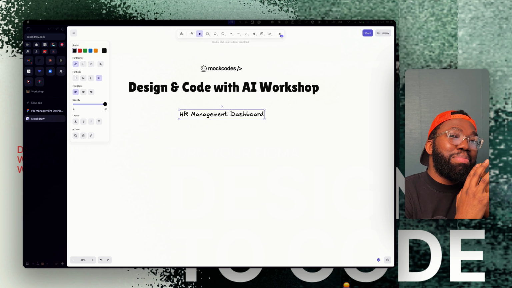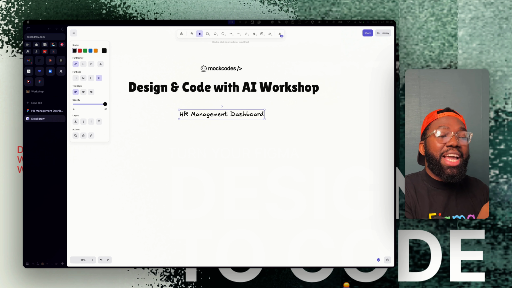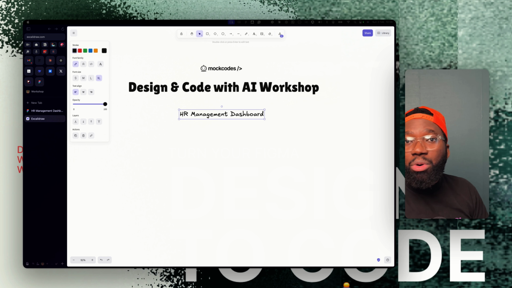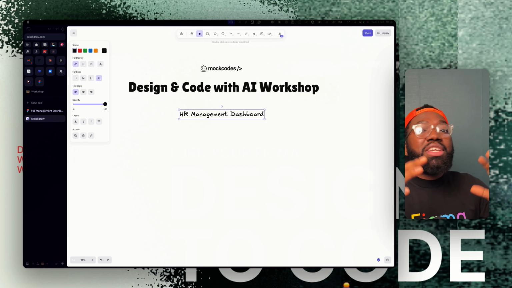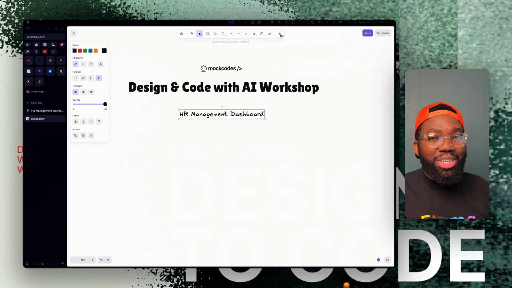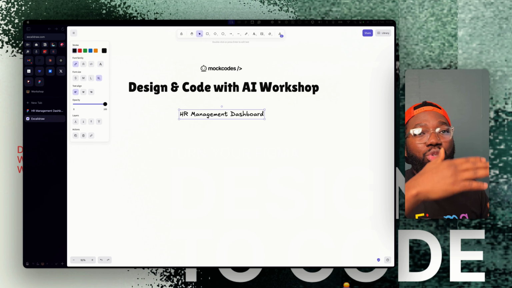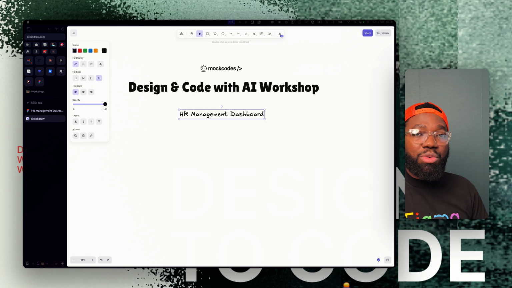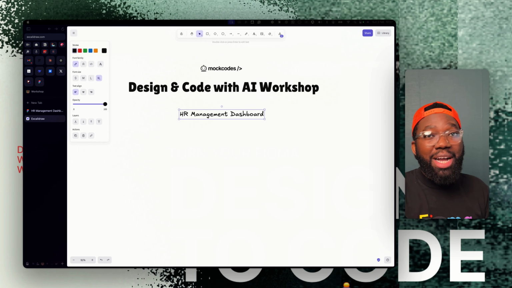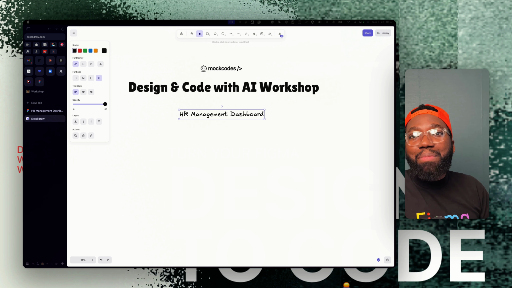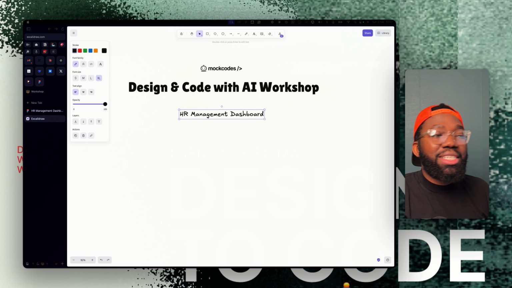I started building functional apps with AI code editors like Cursor, V0, Lovable, Bolt, and Windsurf. If you've never heard about any of these products, that is the reason why you're here, because I will be taking you through every one of these products every week, every type of product that you've always wanted to use when it comes to AI code editing. These tools allow me to build my ideas, add value to my team, and ultimately future-proof my career.